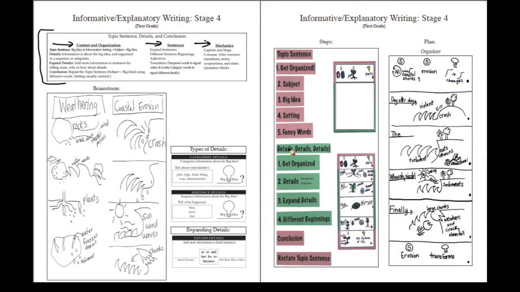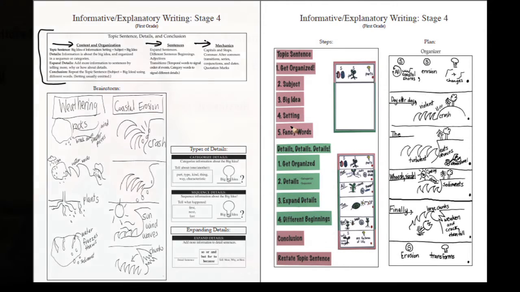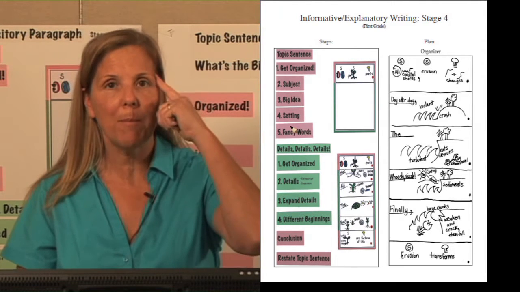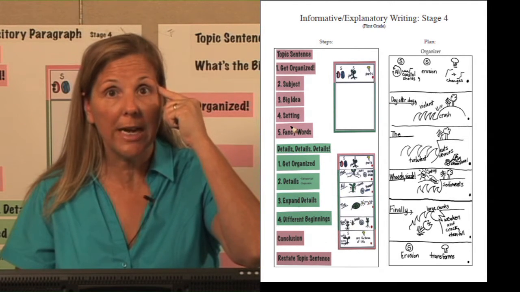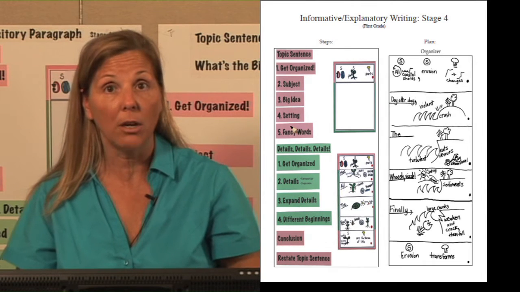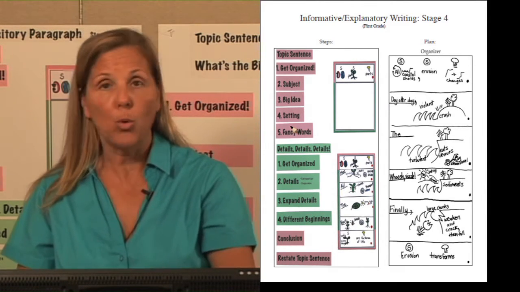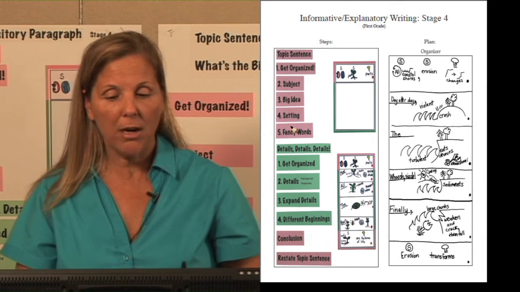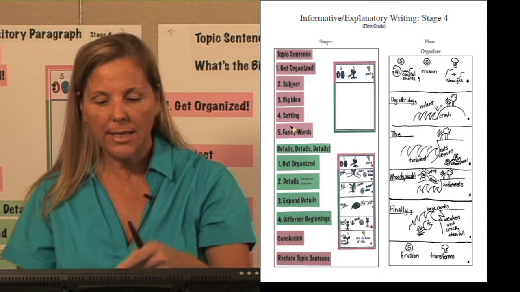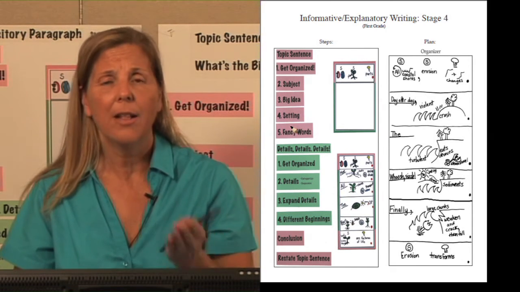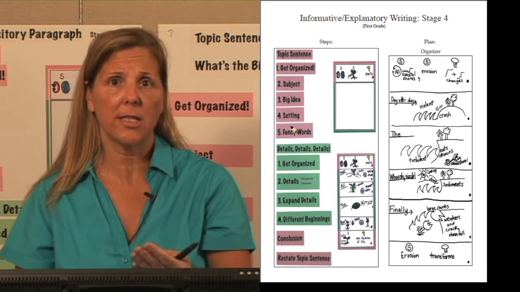You have your chart so that your students can visually see as you walk through the steps and they follow it. The goal of this lesson is for them to master these steps, because these steps are the metacognitive steps that your brain goes through in order to write information. That's what you're doing here. It really doesn't matter about the erosion paragraph or the weathering paragraph. What really matters is that they understand these steps, because if they can do these steps, they can write any paragraph. That's our whole point when we're teaching these lessons.